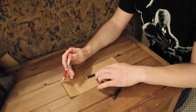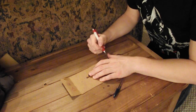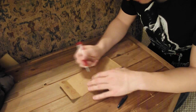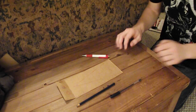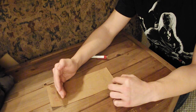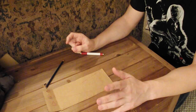The nose starts off really wide, a lot wider than I thought, so I'm going to do this from about halfway between my cheekbone. So there we go. I don't know if the camera's picking that up or not, but it goes from about here to here, which is a bit longer than I thought it would be or should be. I kind of missed the point I had drawn out here. Doesn't really matter. I'm going to cut it out, and I'm going to try and work with that as much as I can.